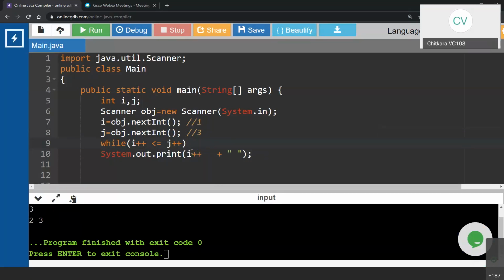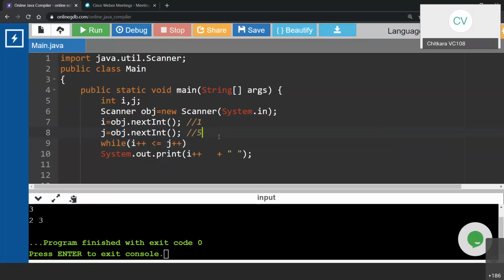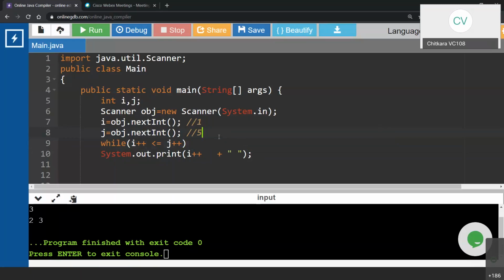What will be the answer in this case, if I have entered 1 and 5? Do not run the code, just try to answer it. Take 1 minute and then answer it.